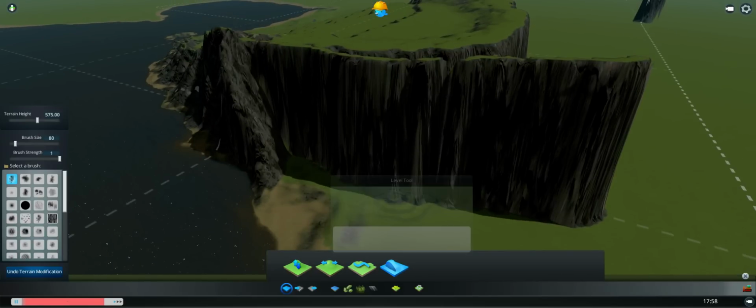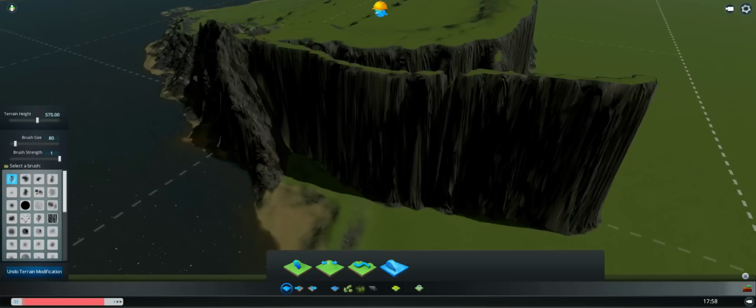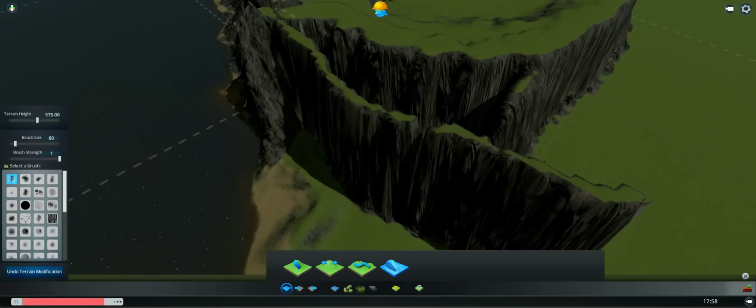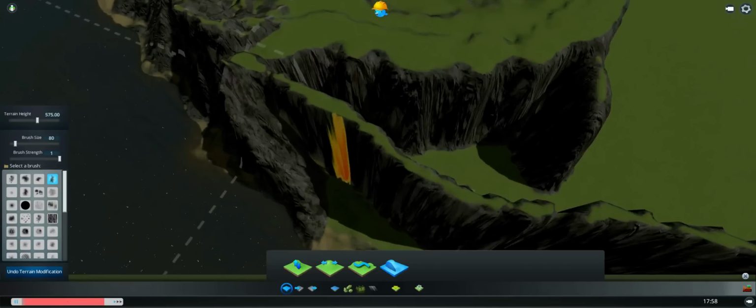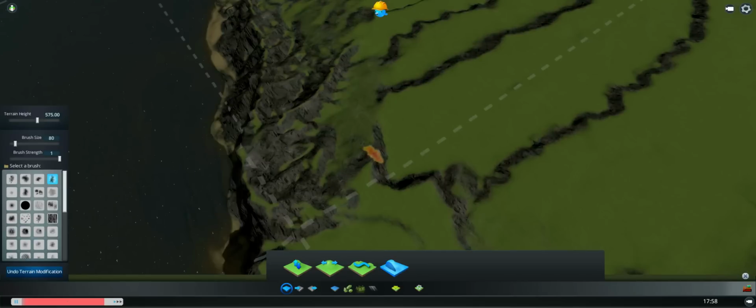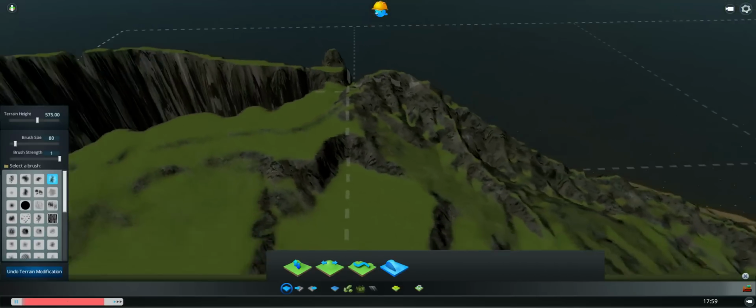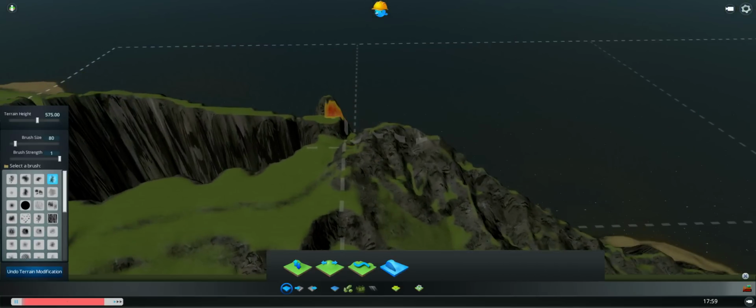So again, to do this, it's literally just the slope tool. Now I'm going to change brush because I want a slightly wider brush to do this, but I also want it to have some texture, so I'm going to use this slightly longer, jagged looking brush. And as I explained in the last video, I got my brushes from a forum, and I guess I can link that same post in the description of this video as well.